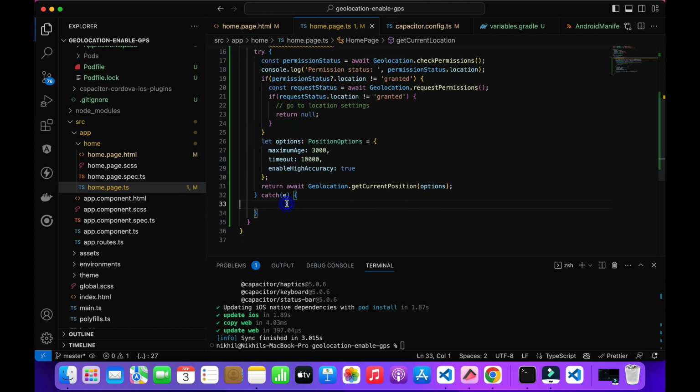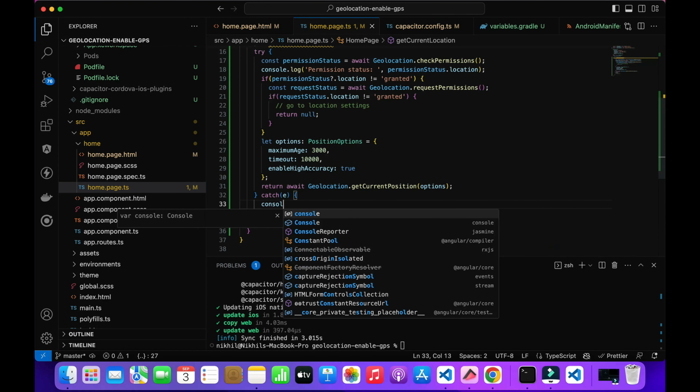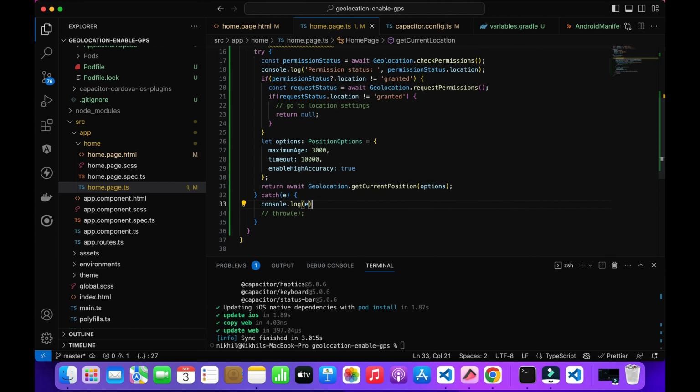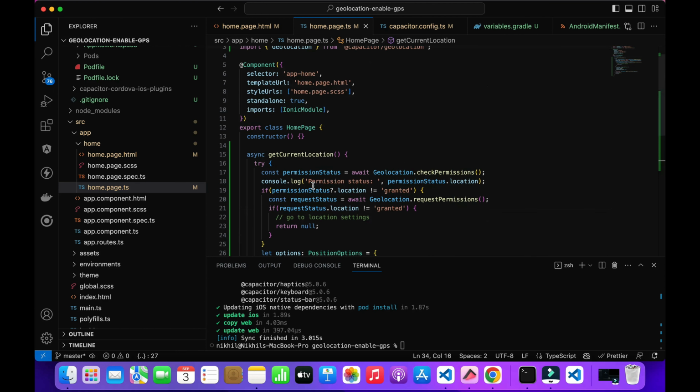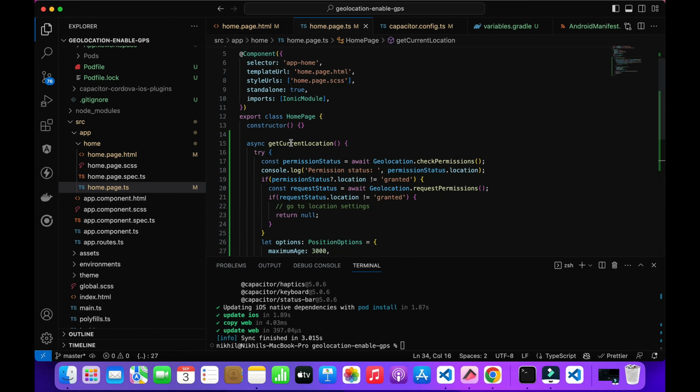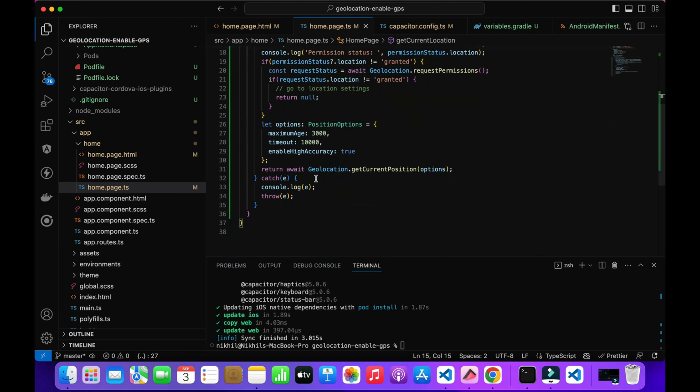And in the catch one, I'll simply throw the error if there is any, or in fact we will log the error here, console.log e. Okay, and in fact I'll just throw it because we need to return something at the very end, otherwise this will not work properly, as there was some warning here. As we are returning something here, definitely we need to return something here too.